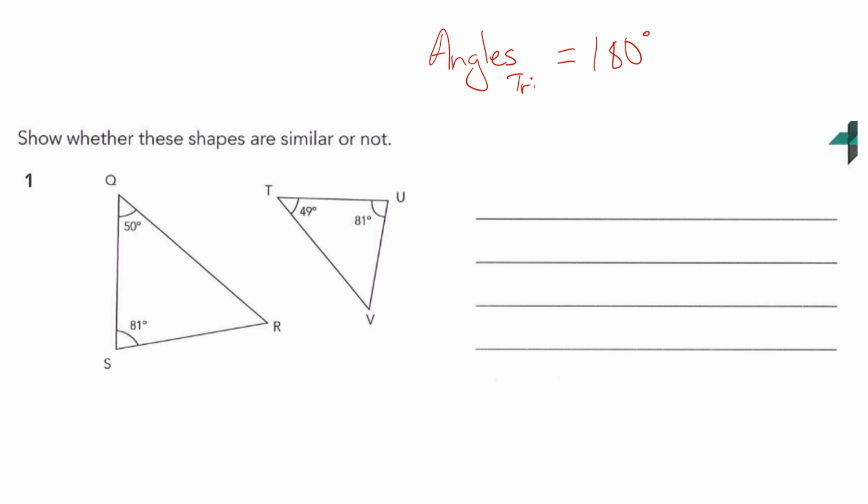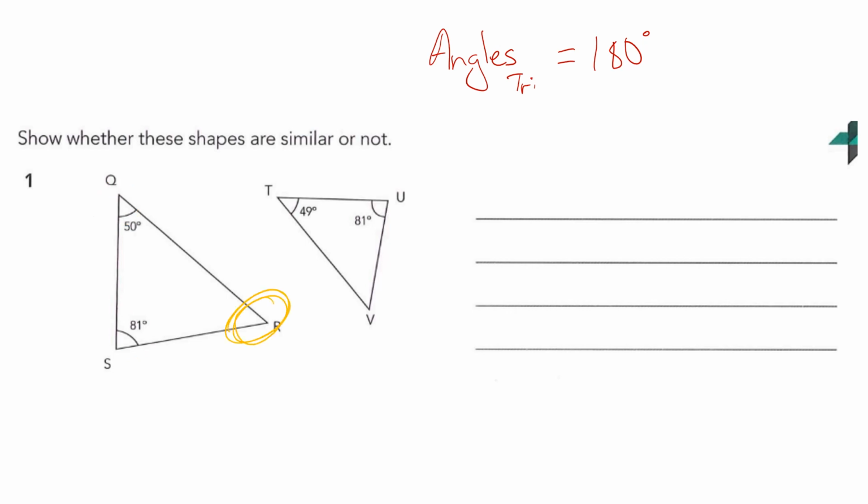So we can see that this and this are the same, right? But we don't necessarily know whether this one and this one are the same, or whether this one and this one are the same, right? Because there's no value actually given to us here, and there's no value given to us here, so we need to work it out for ourselves. So I am going to figure out what this value is right here.